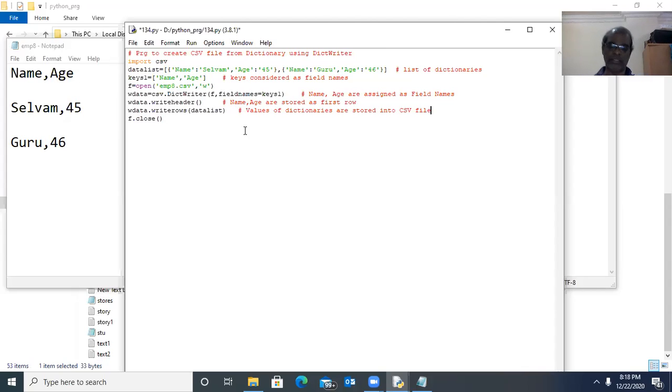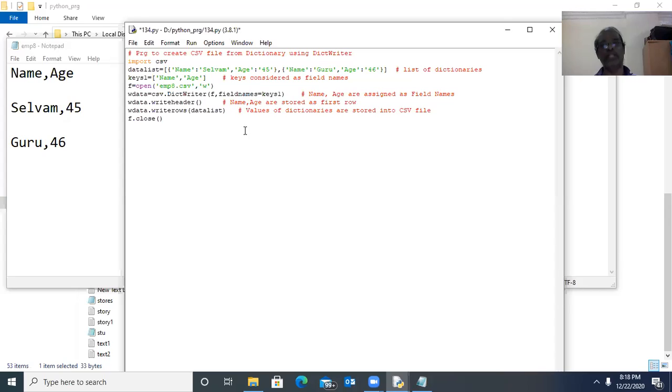So now we studied how to create one CSV file and how to read from a CSV file. But one thing we must know is how to store values which we get from the user at runtime.